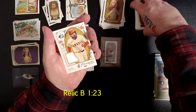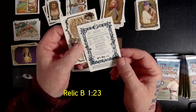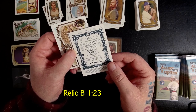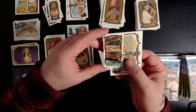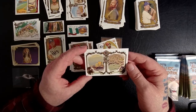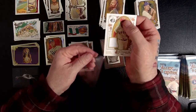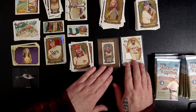Anthony Rendon, the Angels. Our second hit for the box. Genuine Topps Allen Ginter relic card that features memorabilia from Anthony Rendon, third baseman of the Angels. It's not from any specific game. So nice card. We have Swamp Creatures, American Alligator. So another variant, Anchorage and Tromso, the sister cities. I'll just grab a sleeve for that bad boy. Fantastic.